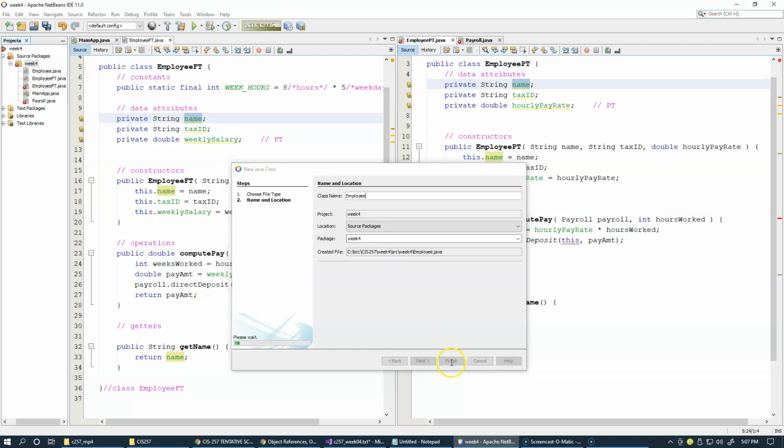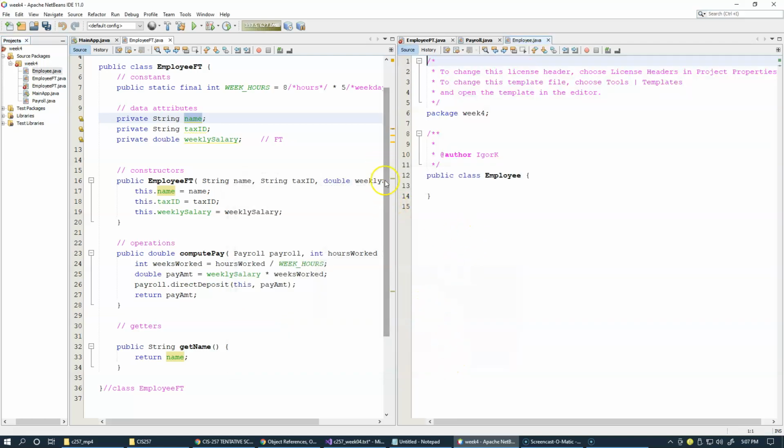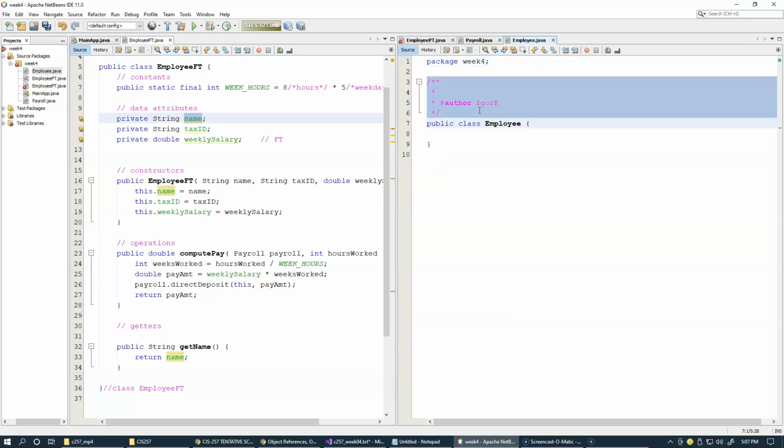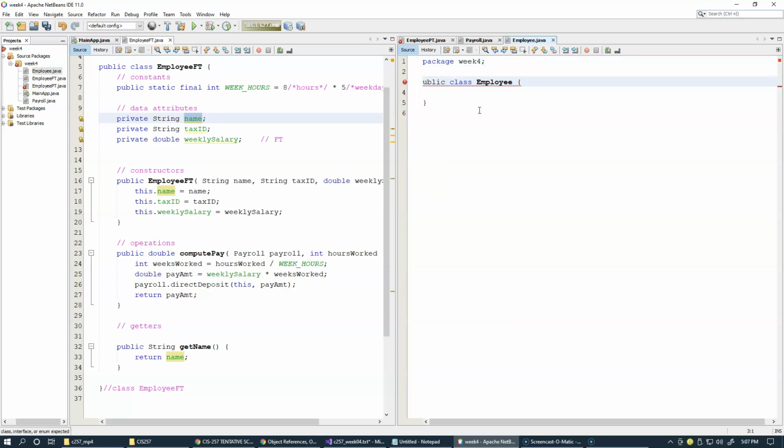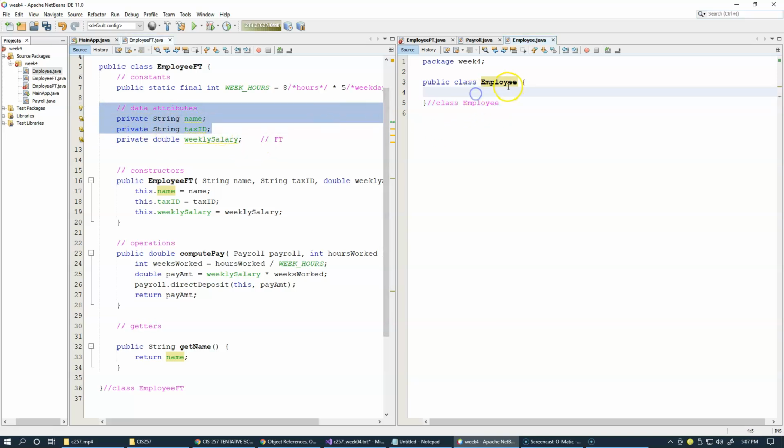So let's finish this, and I'll simply move the common parts into this class. So let's just say these data attributes, we want them here.